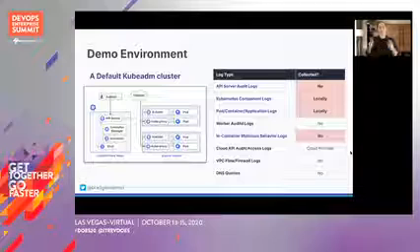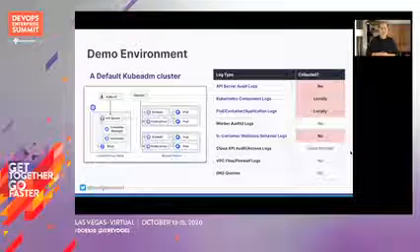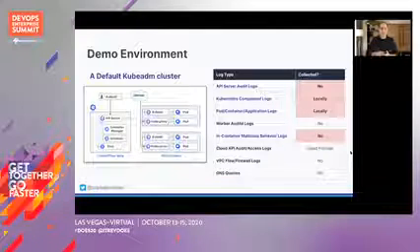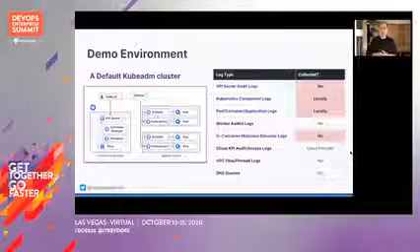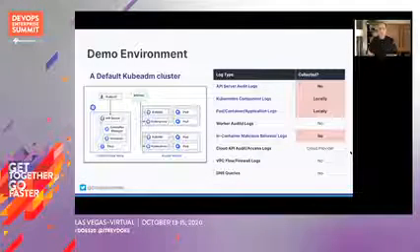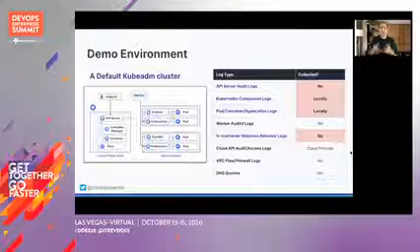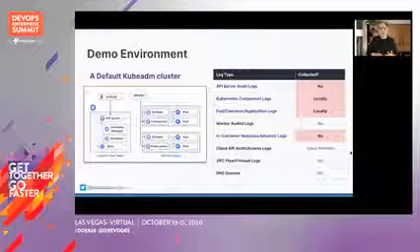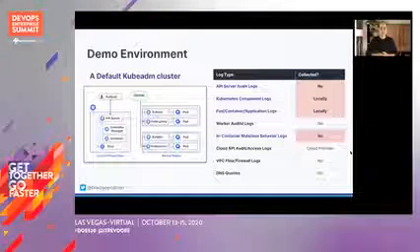So we created a default Kubernetes cluster for our first demo environment. As it turns out, not much is available to us for detection without additional effort. The API audit logs, which are activities of access and changes to Kubernetes resources, who made them and when, actually requires additional configuration to enable. The Kubernetes component logs from the processes that make up Kubernetes itself, the API server, the kubelet, kube-proxy, etcd, etc. Those are actually logged to local files on the nodes.